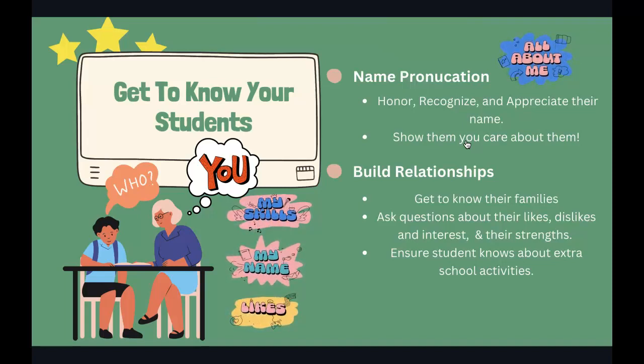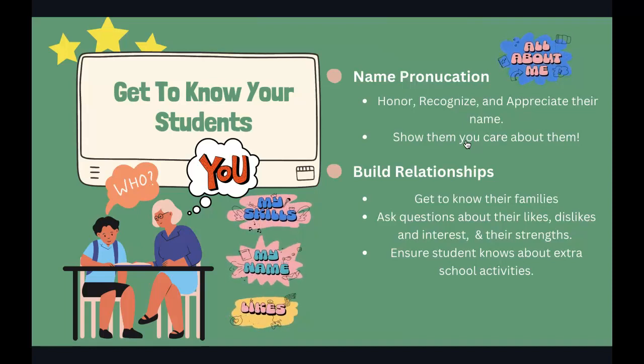Do not question their name. Do not make students feel uncomfortable for having such a unique name. Just honor it, recognize it, and appreciate it. This is the first step we can take into building a relationship with our students, which is the second bullet, which is build relationships. This can be done by getting to know our students and their families.